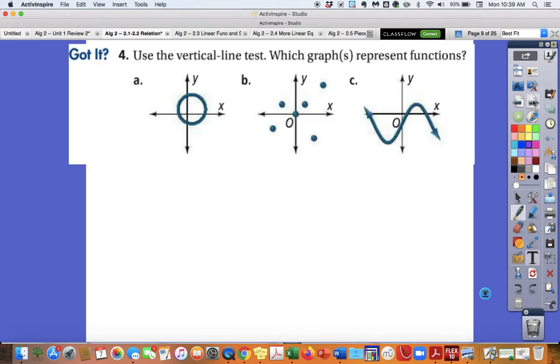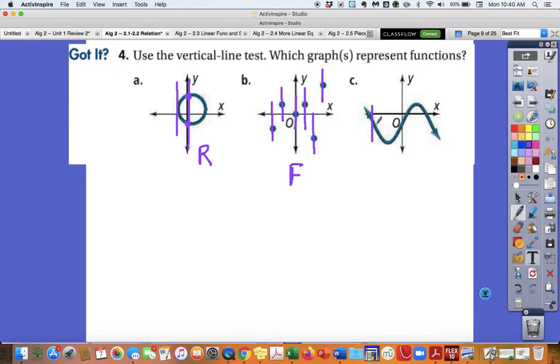Okay, so let's practice these, and then we'll come back in a little bit and talk about evaluating functions. If you're going to use the vertical line test, if I just drew it over here, yes, I would only hit once. But remember, if there's anywhere in the graph where it hits more than once, it fails. So hitting it anywhere inside the circle fails, and this is a relation. Okay, so this one is fine, this one is fine, and this one is fine. Looks like we're good. None of them are on top of the other. So this is a function.